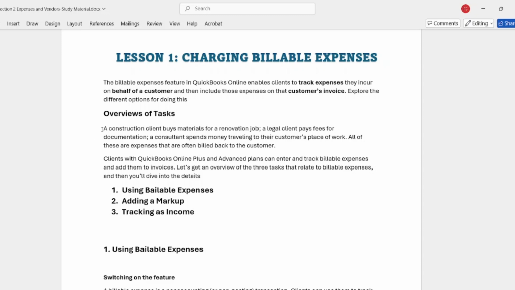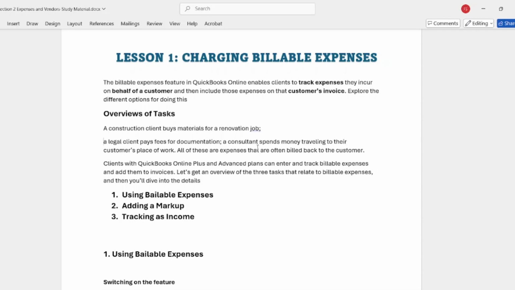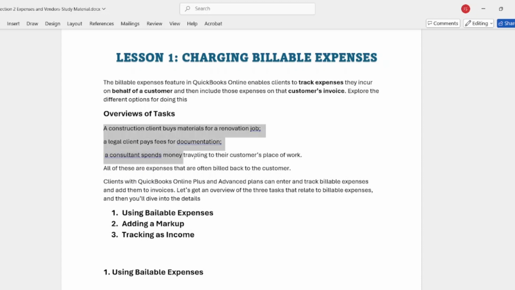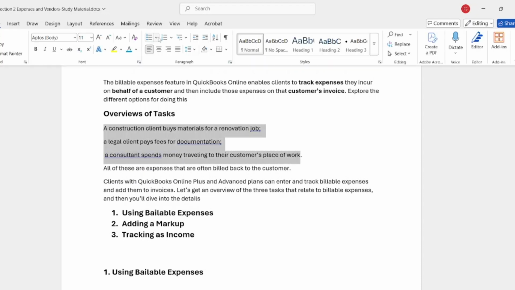So basically here are the details and examples of billable expenses which are normally paid by these persons during that work. These are examples of billable expenses practically in our industries.